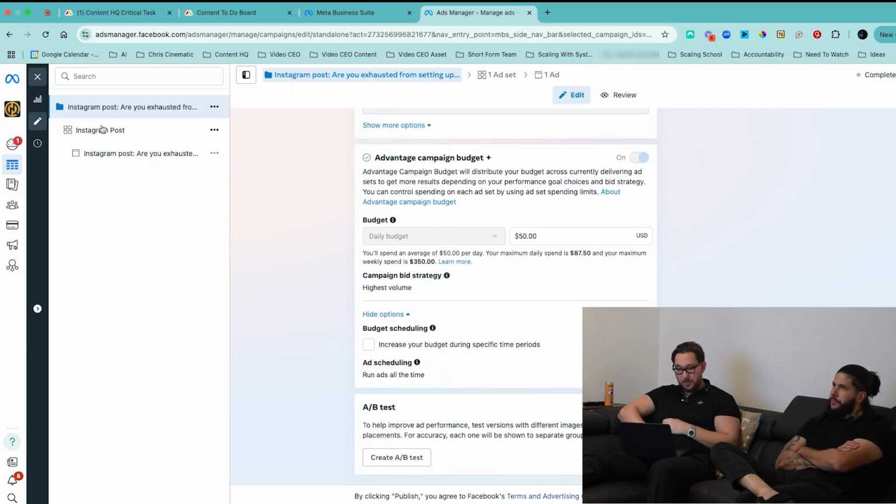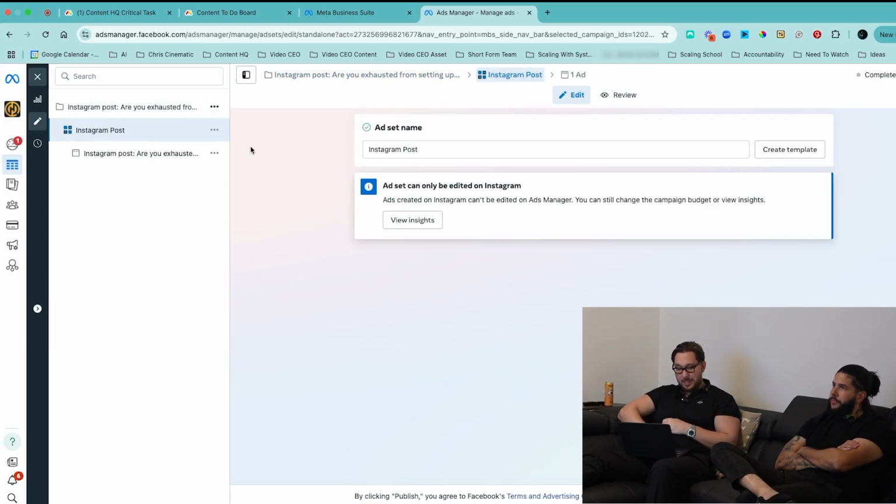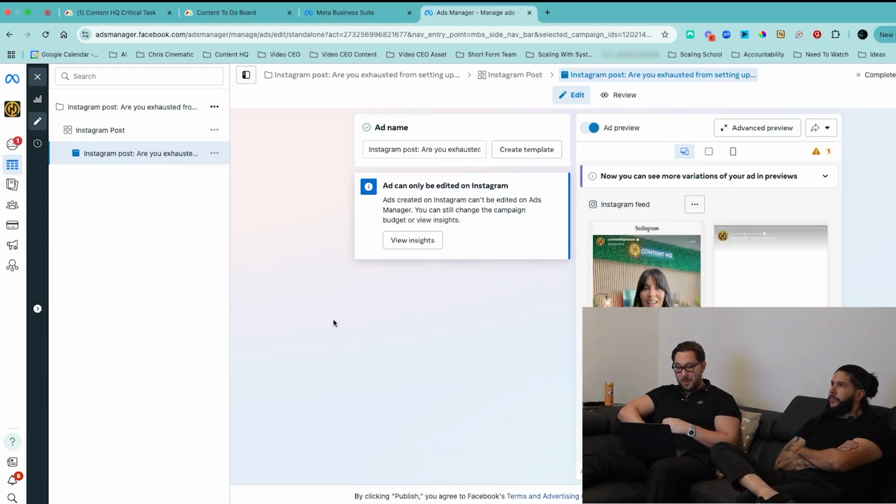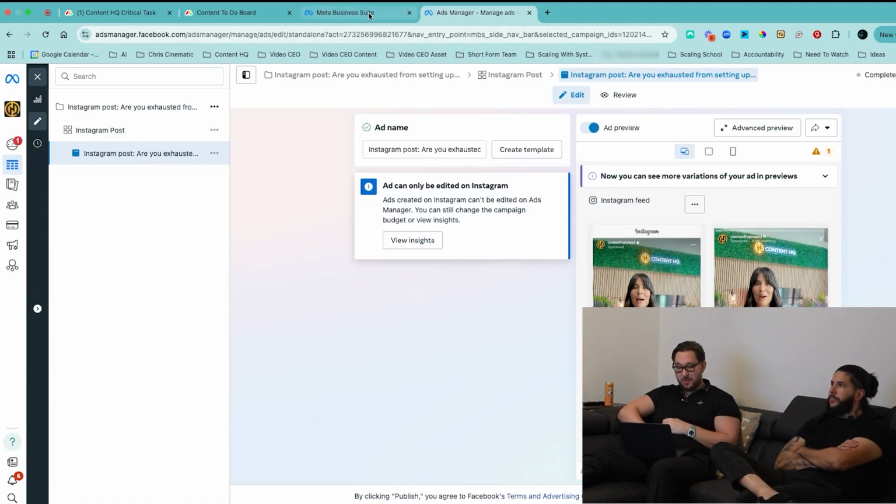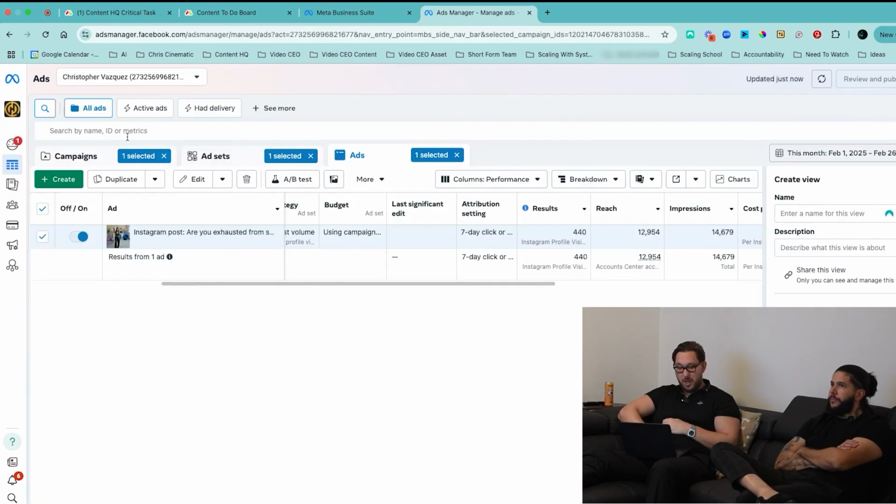Now I want to go into the ad set level. This one is where it holds you to these boosted posts, and once you get into that field, they want to cut off all that other back end. Ads created on Instagram as boosted posts can't even be edited in Ads Manager because it's a whole other ball game, so you won't even be able to see this data. So we're just going to have to start from the top, which is totally okay.